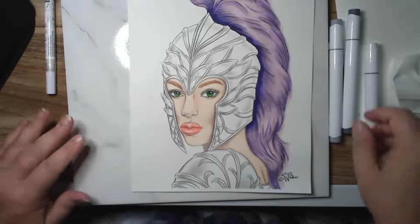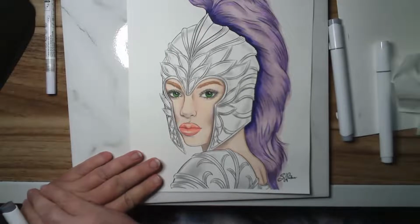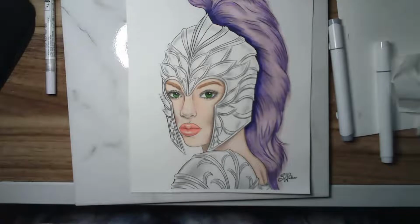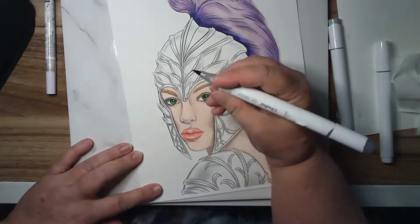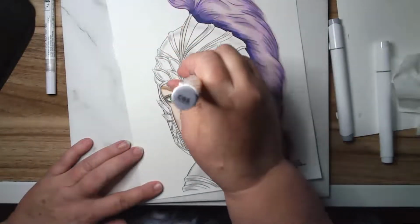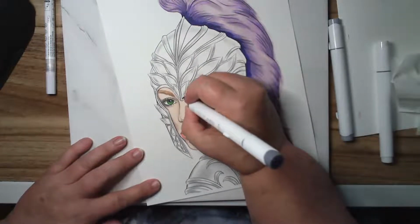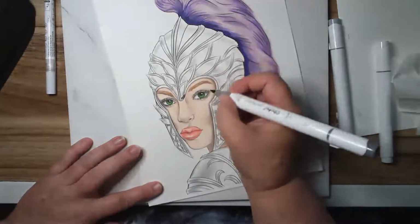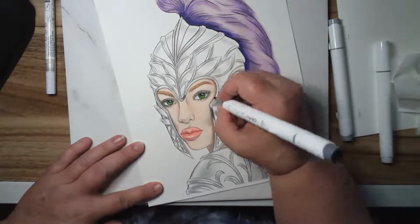Yay, Jamie, thank you. And I'm actually thinking I may change my plan here. So I'm going to start with Cool Gray number 5, which is CG5. I don't know if you can point it out. CG5. Ooh, let's be out of focus. And kind of doing the darker spots in her helmet, in the fine lines of her helmet.